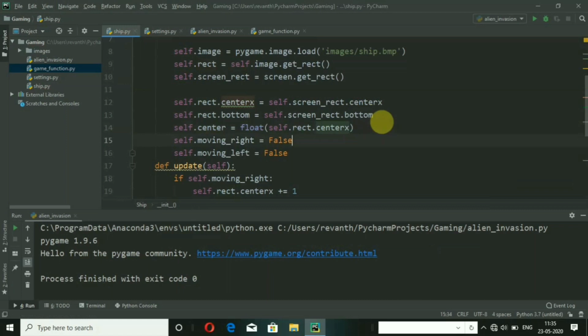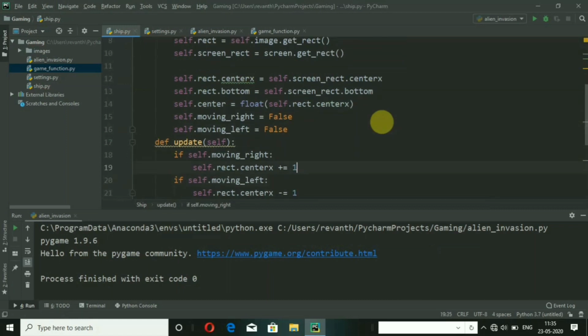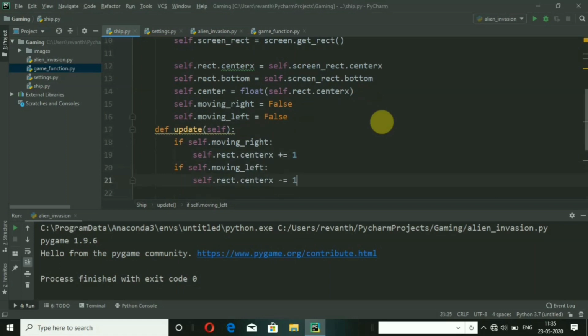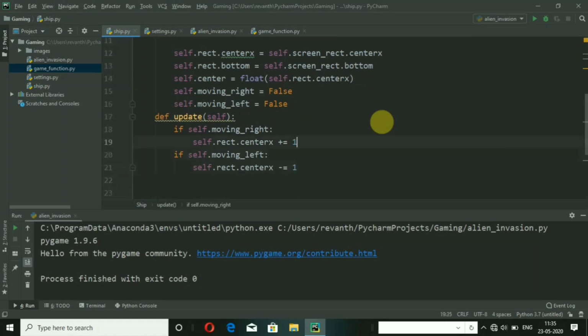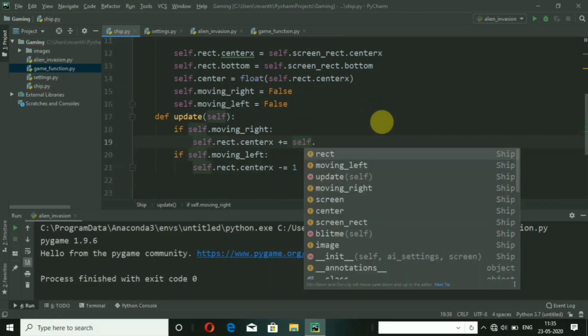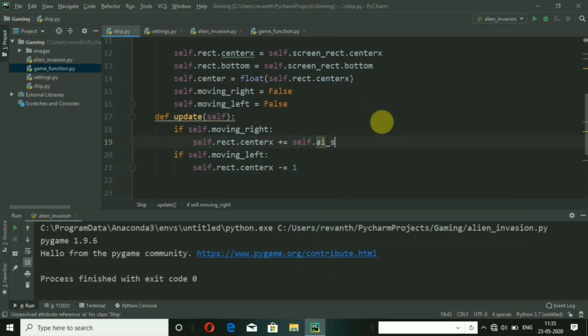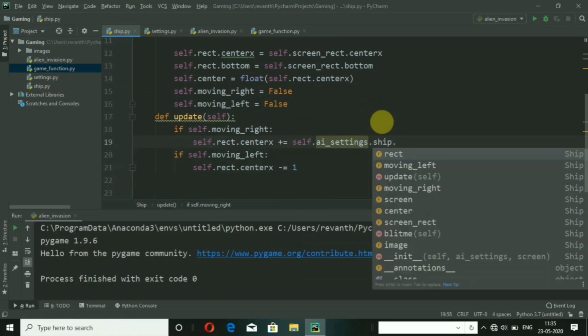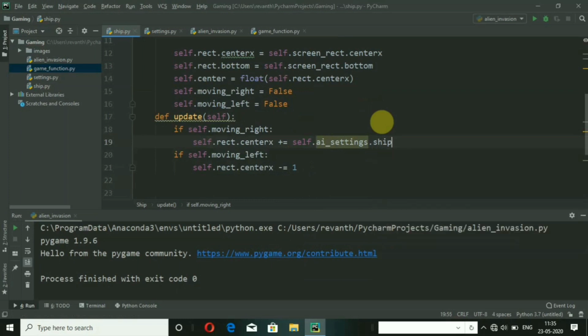Okay, it's fine now. Now here we will change the speed factor: self.ai_settings.ship_speed_factor.